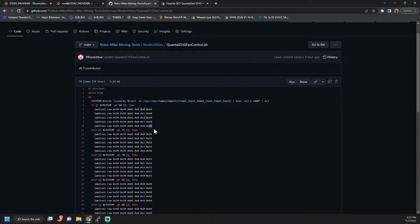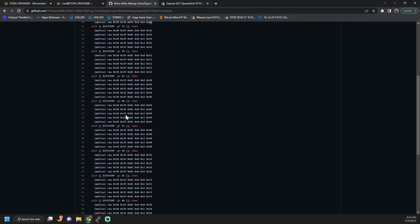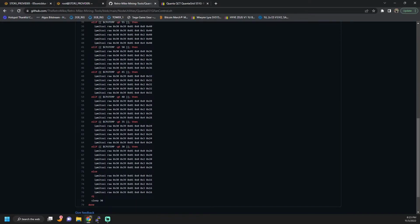And then here we can see it's going to step itself down by essentially 4 each time. Based on every 5 degrees, the speed's going to step down. And we've got 80, 75, 70, 65. We've got that all the way down to 30 degrees, which it should never run this cool. In the event it is running this cool for some reason, your fans are only going to spin at 25%, so like 25 to 30% if it's that cool.